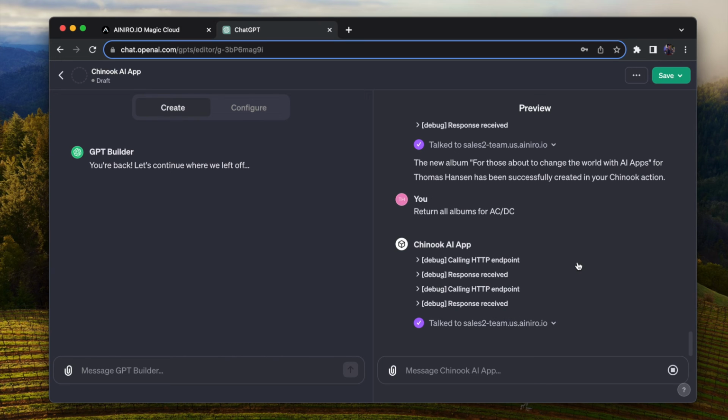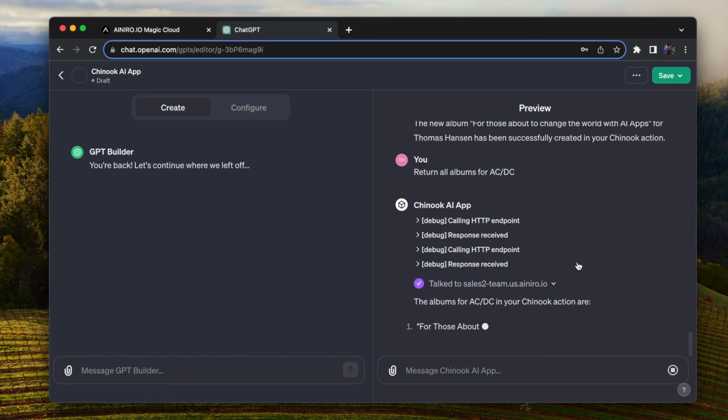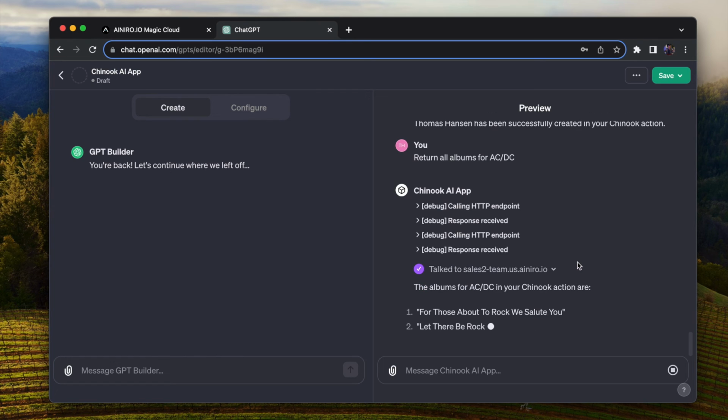Let's see if it's actually capable of returning all albums that was released by AC/DC. And here you can see for those about to rock, and let there be rock. AC/DC apparently in the Chinook database has 2 albums only by AC/DC.